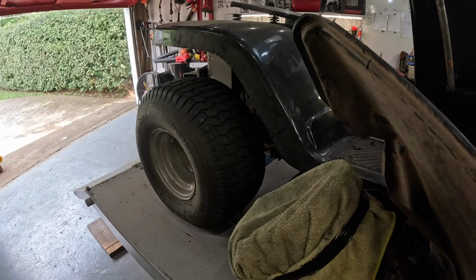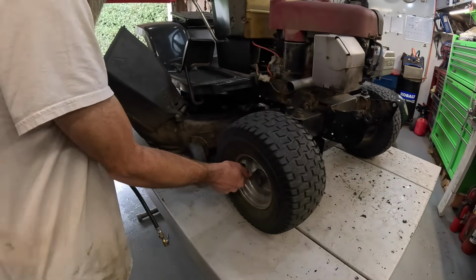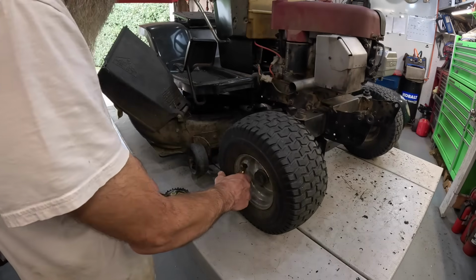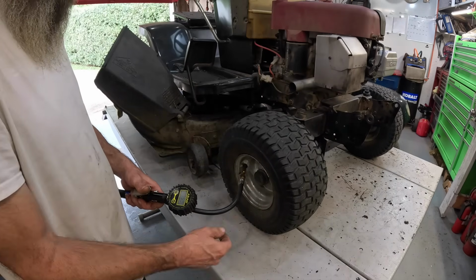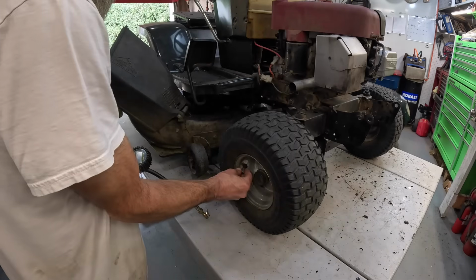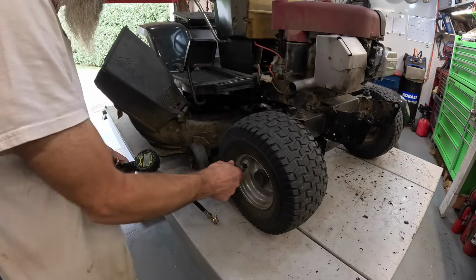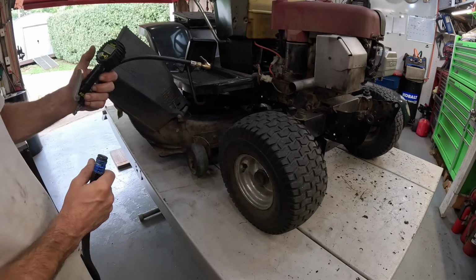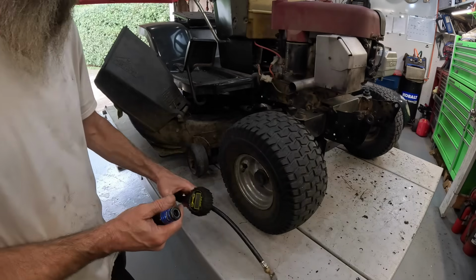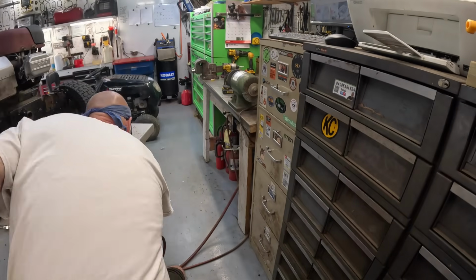Yeah, the blades, they were pretty new. Ain't never been used. That's why I didn't bother sharpening them. They've always been upside down. I bet that was a horrible cut. That one's got 15, almost 16. Oh, that's good. If you don't have these tires pumped all the way up, you're way more likely to scrape that deck on that table. That's why I always make sure I have the tires pumped up.